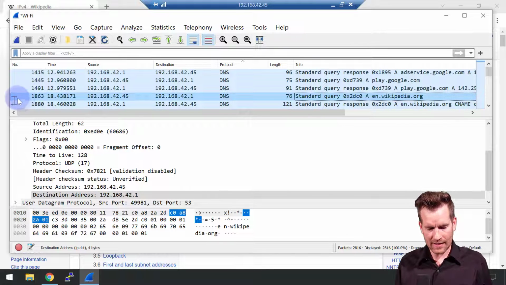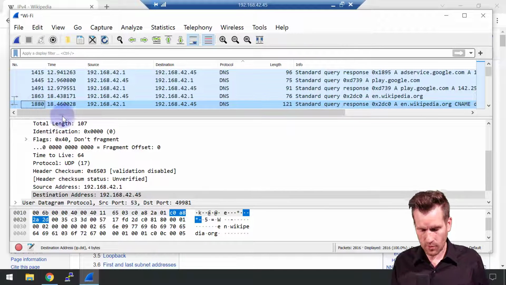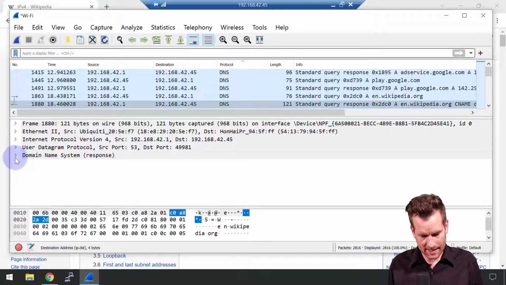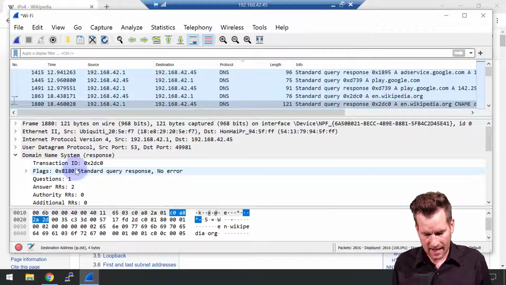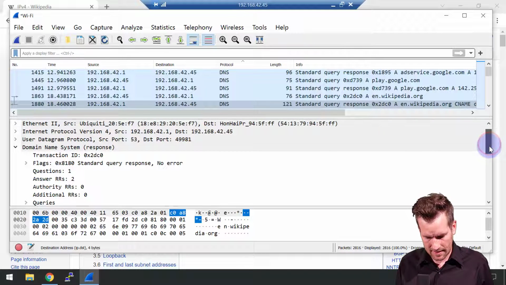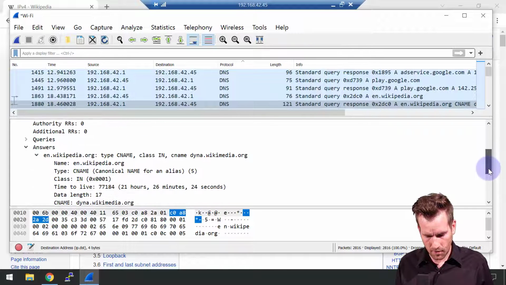But you can see on the left-hand side, it shows that the 1,863rd packet went out, but the response coming back in is 1,880. So I'm going to click that one right here, and I can search now what the response was. You see the domain name system response down here in the middle section of Wireshark. So I'm going to open that up, and as I scroll through here, it's going to give me some information that was sent back to this device. And what I'm actually looking for is the answer.